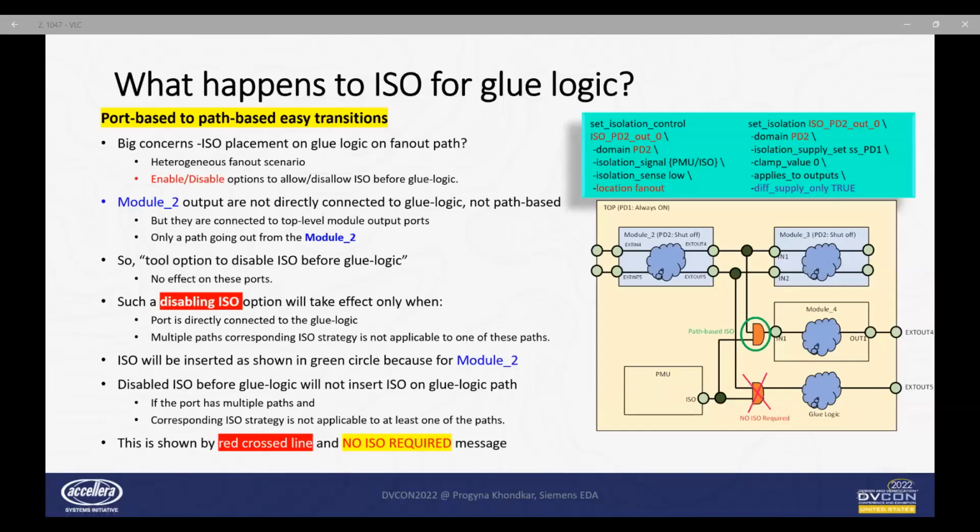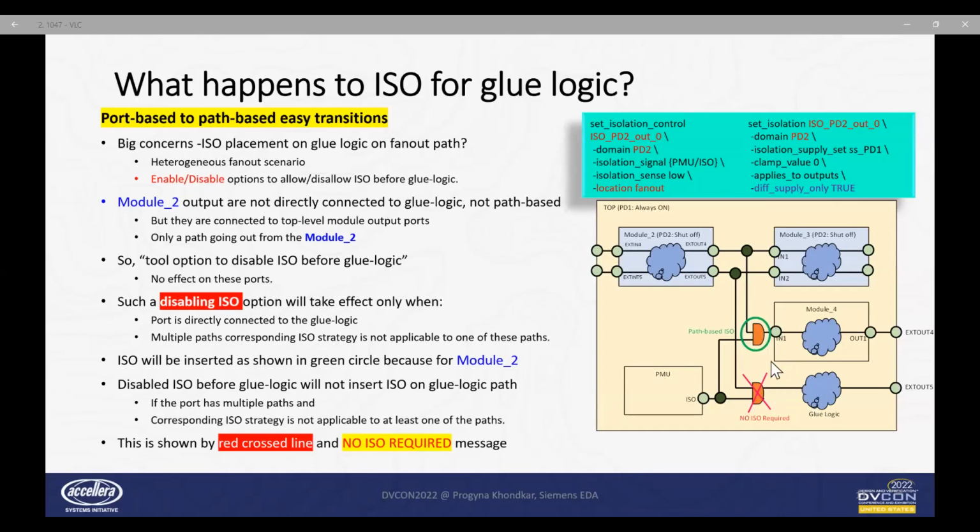So, we can conclude that based on user discretion, whether the isolation strategy will be applied in front of the glue logic or not, we see that based on this set isolation strategy where domain is PD2, location is fan out, and applies to the output with diff supply only true, the path-based isolation will be inserted only on the green circle shown here.